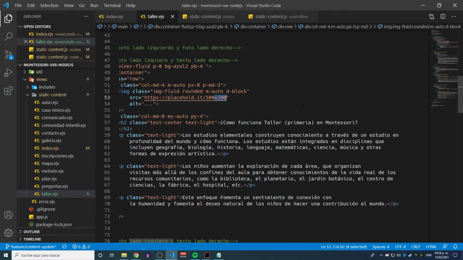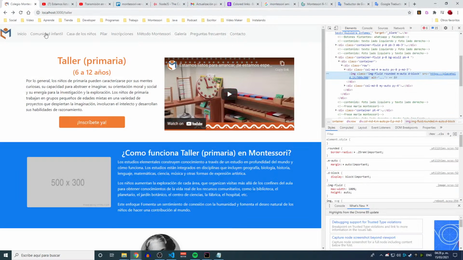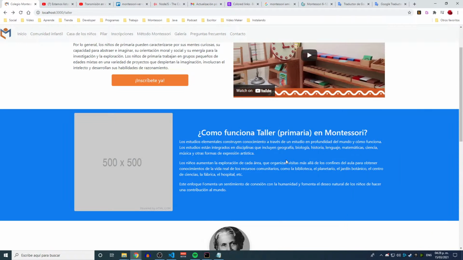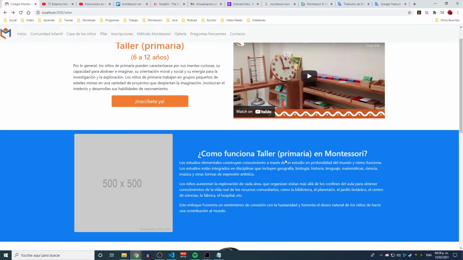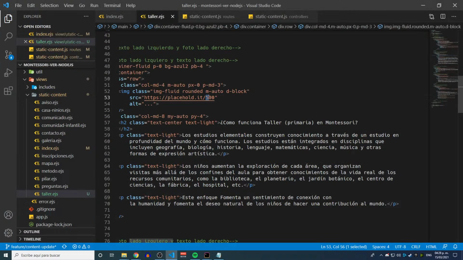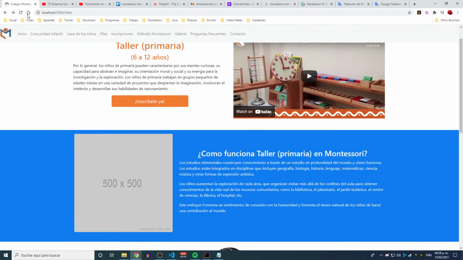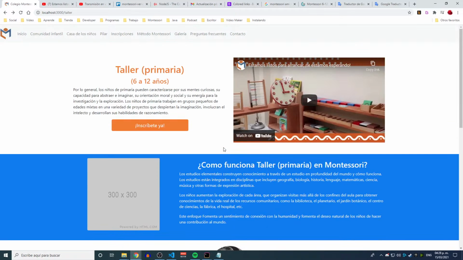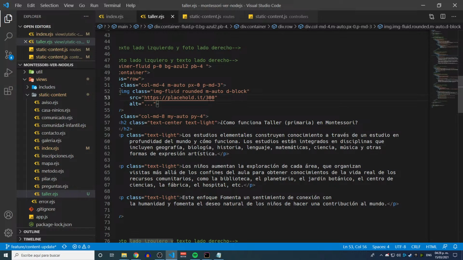In that case, I only need one value, and that should be a square. Yeah, that doesn't look too bad. Maybe it's too big. Maybe 300? It's still a square.